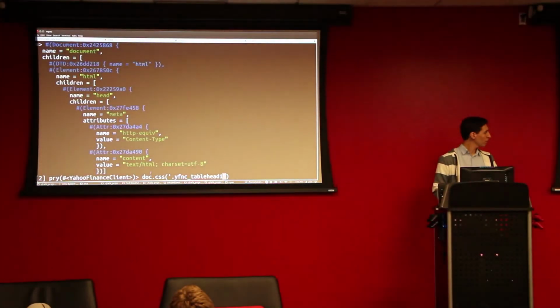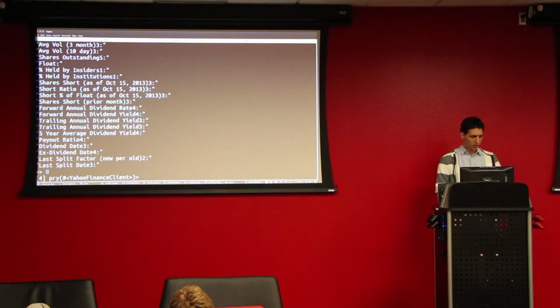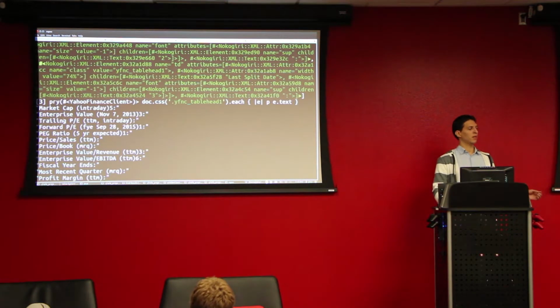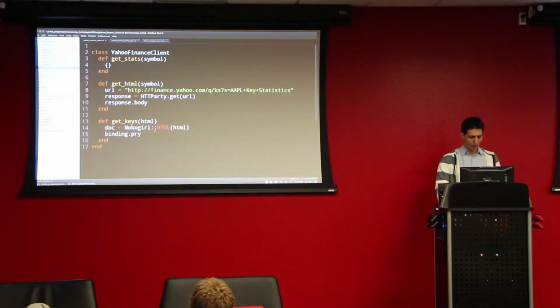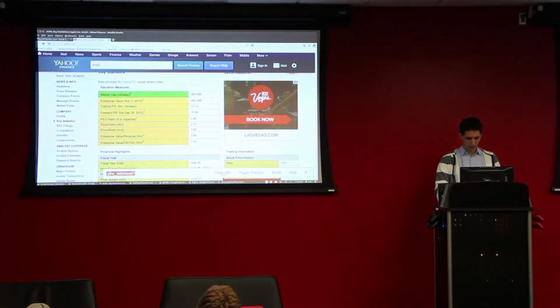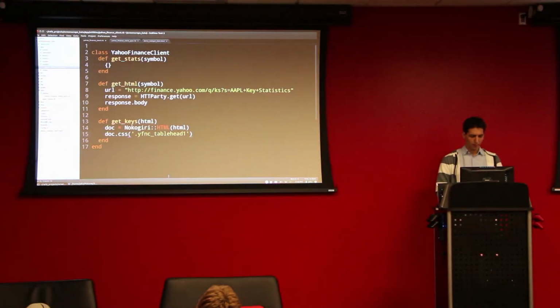I will put that in my Pry console there, and let's make that a little bit more readable. As soon as I do that, I put that CSS class in the Nokogiri query, and I get all the keys that I want. Sweet. That's exactly what we're going to do. Go back into the code. We will doc.css and grab that class name. These are in fact Nokogiri elements, and so in order to get the actual text, the keys that we want, we can just go ahead and grab the text from those.